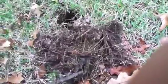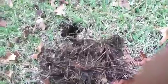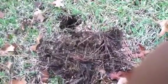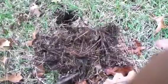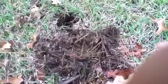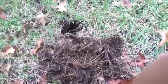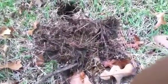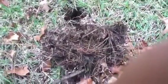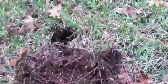It looks kind of like an underground debris. This nest was made in the last 4 days, so I'll be checking back, see if I can find the animal sleeping. I do believe ground squirrels hibernate, so I will stuff this back in so the furry animal can keep nice and cozy. And here's a picture of the tree. Nice little hobbit.